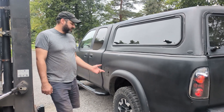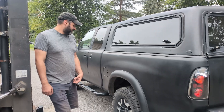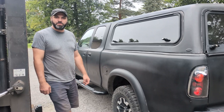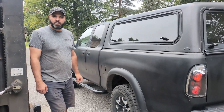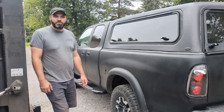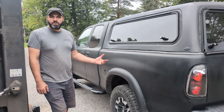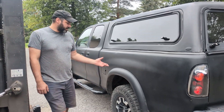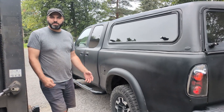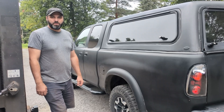Hey, this is Eric at Archive Garage. This is my friend's 2003 Access Cab Tundra, and I love it — I miss mine. He bought the rear suspension the way it is currently; he didn't do any mods to it. It has a helper leaf added on top of the pack, and it also has a competitor product, the Sumo Springs. We're going to compare the up-travel to our U-bolt flip kit and show the difference in travel to decide whether the Sumo Spring is a product that would be good for off-road use. So we're going to lift this up and check the articulation.